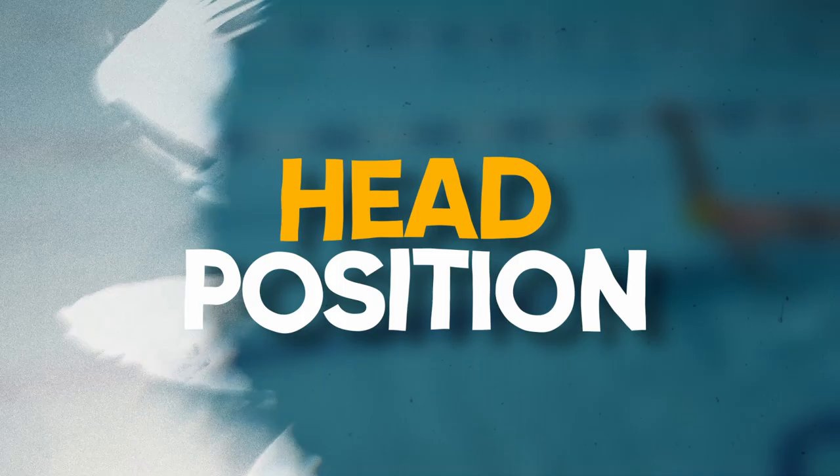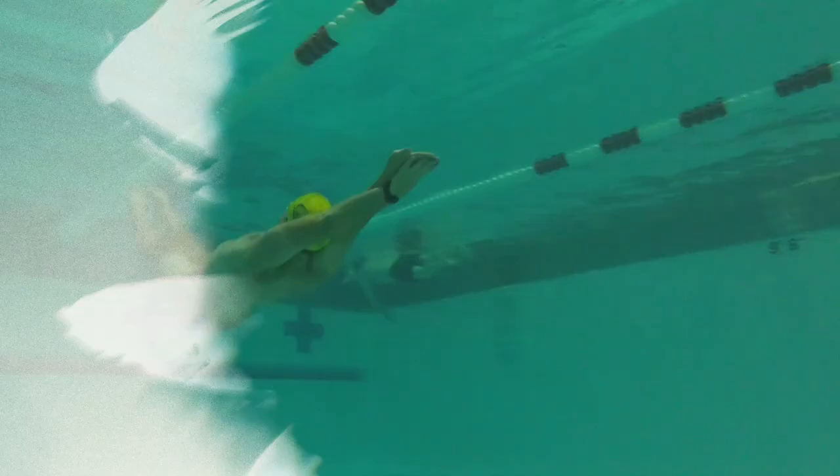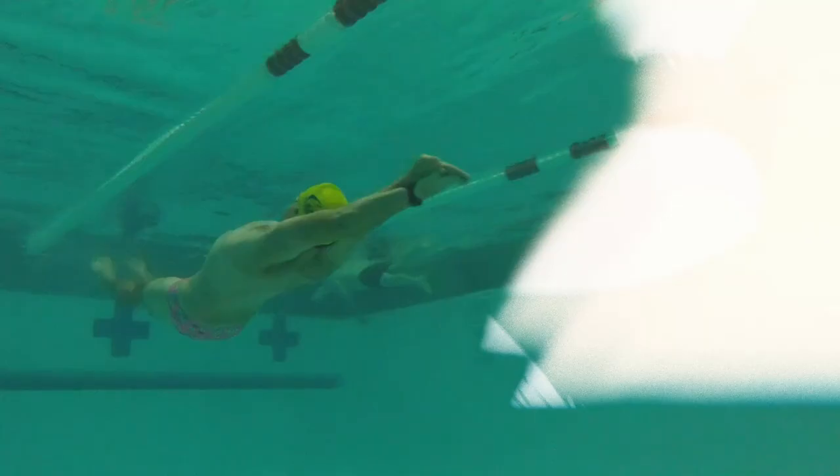Head positioning is where I see the most common mistakes in backstroke underwaters. Young swimmers are moving their chin downward — that's not what you want. If your chin is down, water rushes over your head and into the gap between your arms and your head, slowing you down. Maintain a steady body position with your arms pressed against the back of your head — not back behind you, not in front, but right there. This distinction alone will earn you tenths of a second off every turn that add up to seconds.